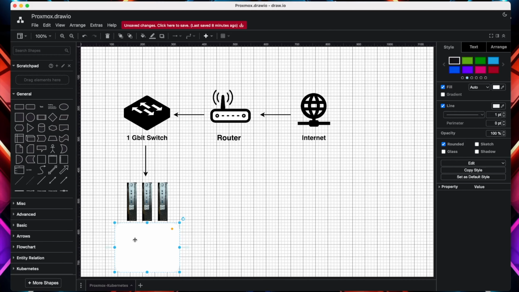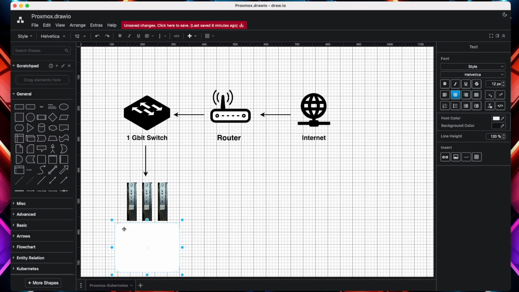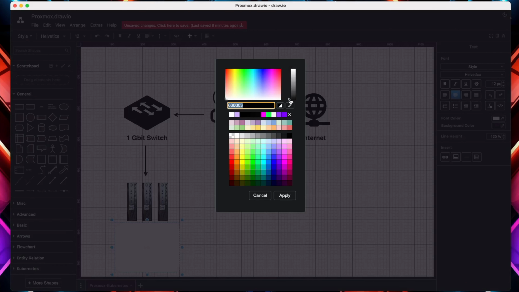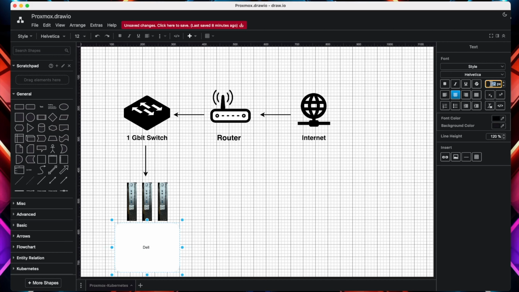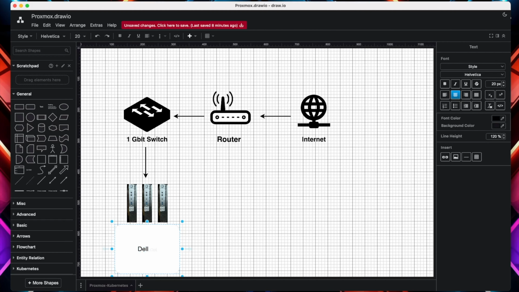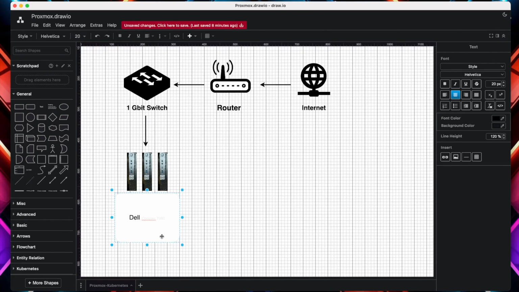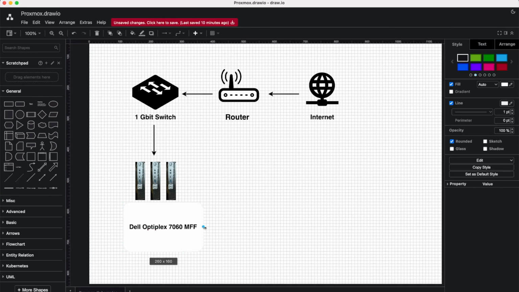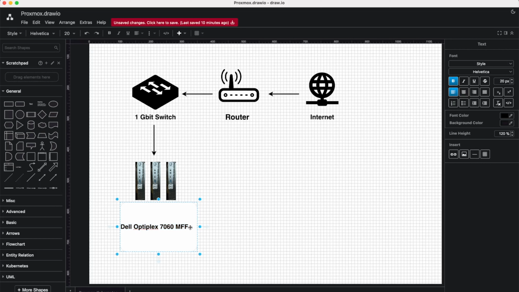In this mini PC, the specifications are something like this: Intel i5 8500T processor with 16 GB RAM and 1 terabyte NVMe SSD. I am going to upgrade it from 16 GB to 32 GB. You can check out my next video, which I will be uploading, on how to upgrade the Dell OptiPlex 7060 SSD and RAM.